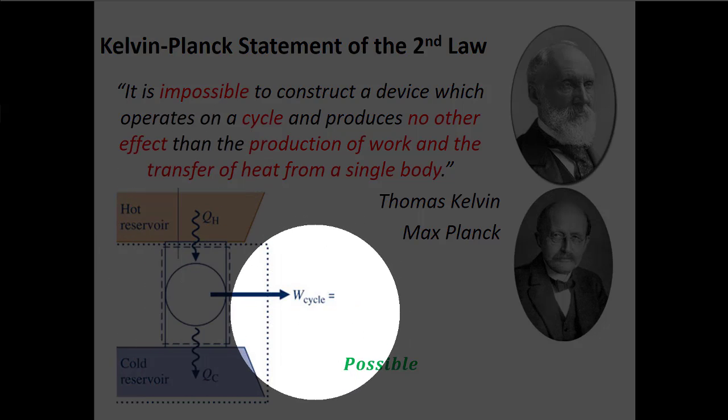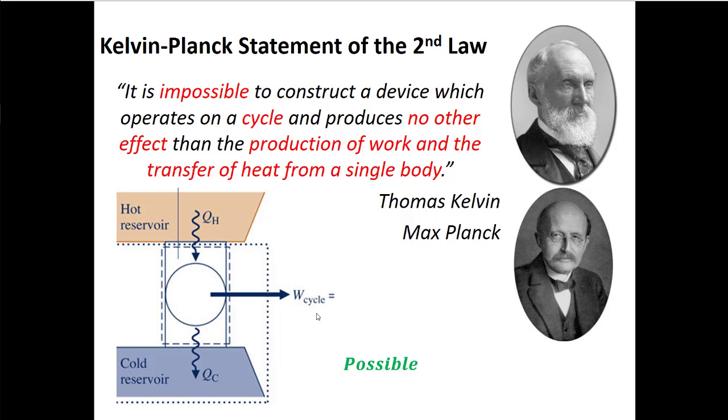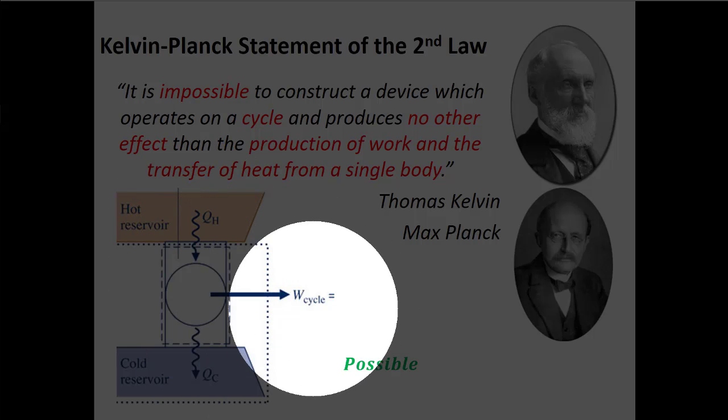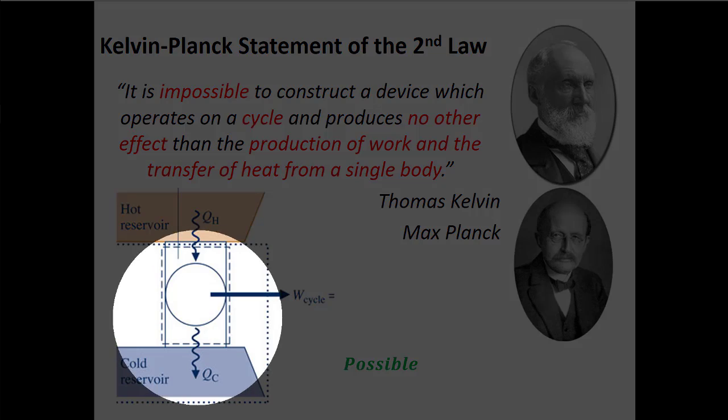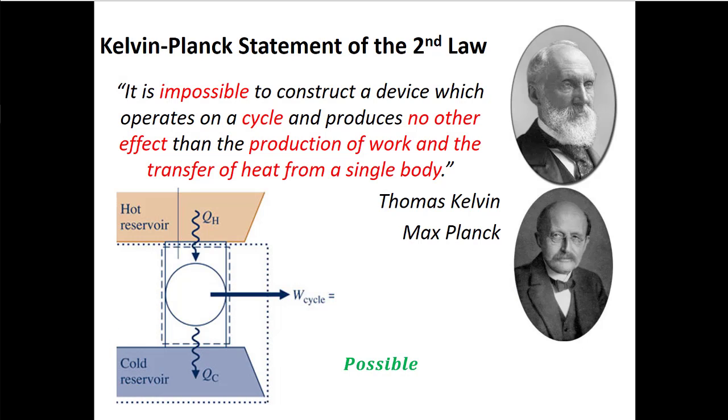So Kelvin and Planck are telling us yes, we can take heat in and turn it into work, but the universe takes a cut, right? It's not perfect. We can't turn all of the heat into work. Even in the ideal case, we still have to cool the engine down. So yes, we can turn heat into work, but some of it will be lost.